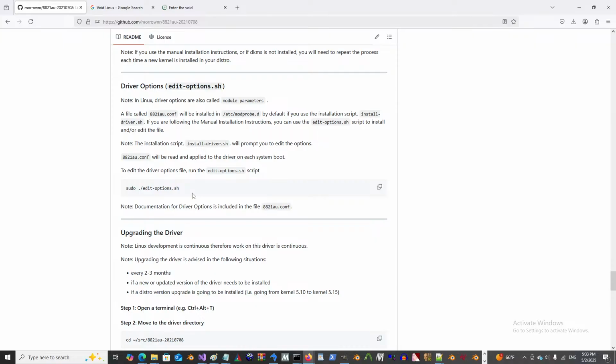Okay, edit options. Yeah, it's there. Okay. Sudo edit options. It's a little better on a regular screen than a little small terminal.